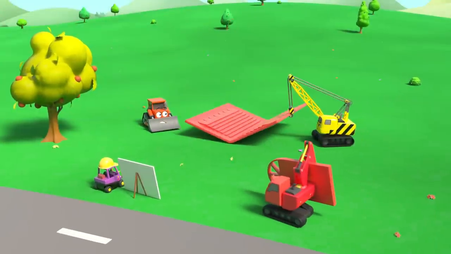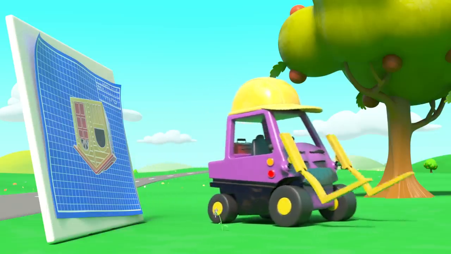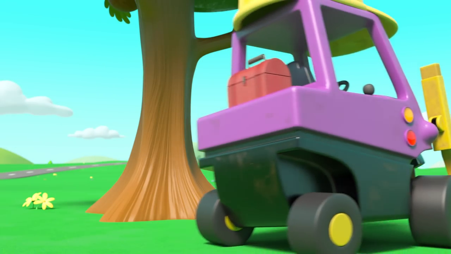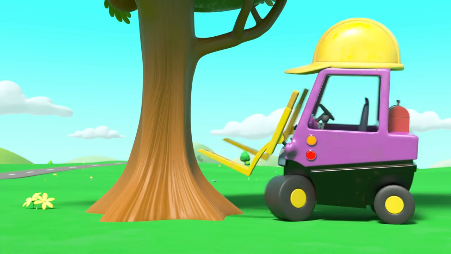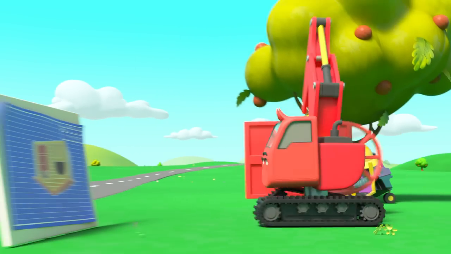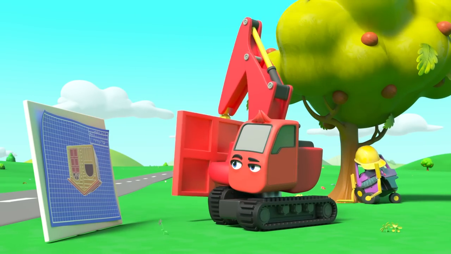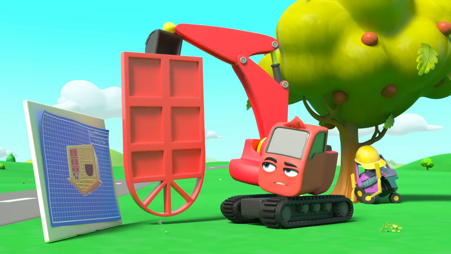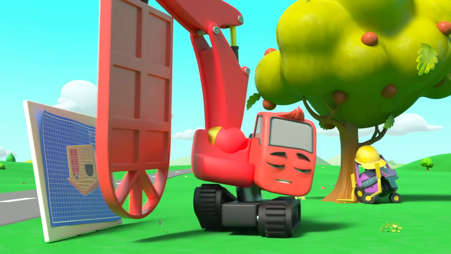Now everyone's hard at work. But oh dear, Mr. Rubble is so sleepy. Surely no one will notice if he has a short nap. But Diggly can't figure this out. Something is definitely wrong with these plans. But what is it?